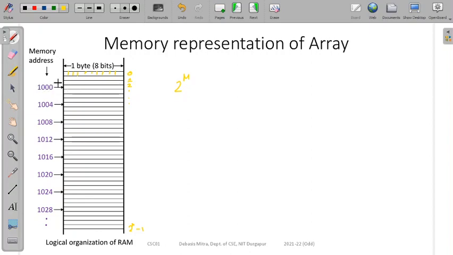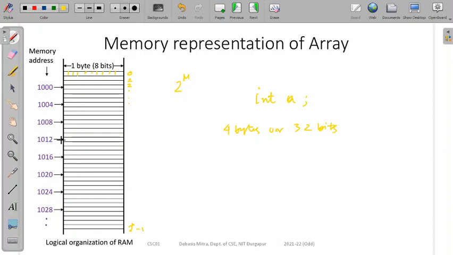That means it is the 1000 number row starting from 0, actually 1001 number row. Understood? So when we typically declare a variable, let's say int a, in our program, now when the compiler gets this particular instruction, what does the compiler do? It requests the operating system to reserve a suitable space in the memory such that an integer variable can be stored.